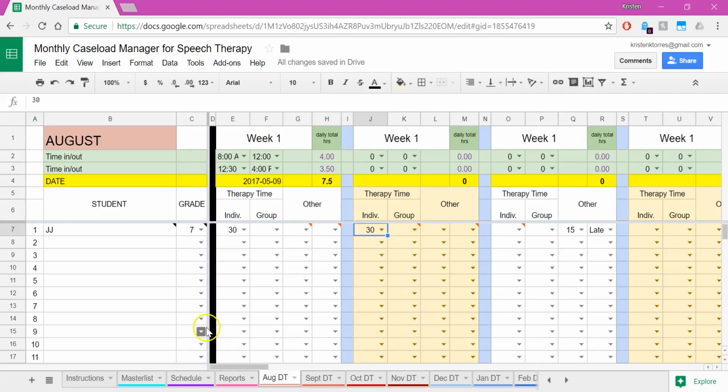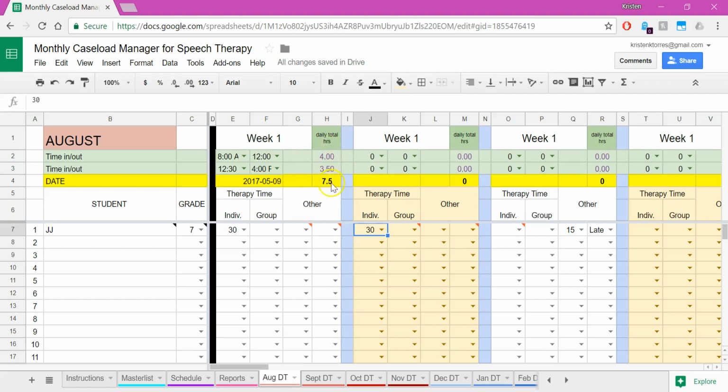The workhorse of this whole spreadsheet are all these DTs. Those are the daily trackers, and I have you here on August DT. Here is where your hours as a therapist are going to be inputted. Let's say you came in at 8, you left at 12, you clocked back in at 12:30, and then you left at 4.